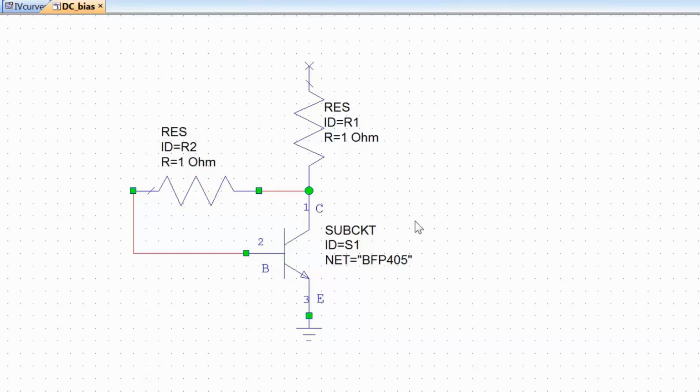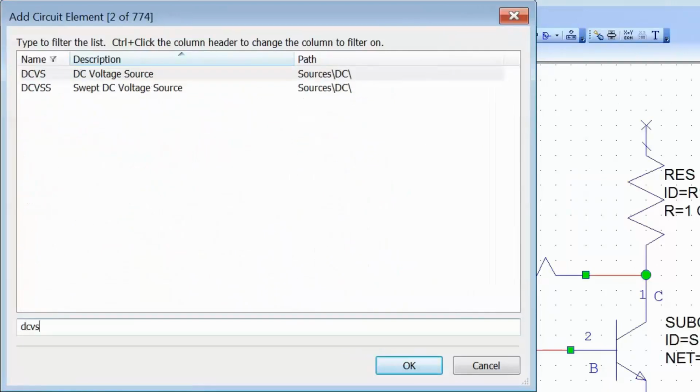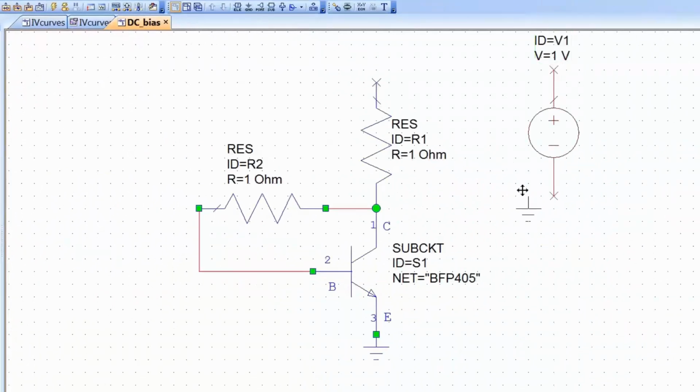transistor. This is another topic which we'll be talking about later on, but in our case we'll choose it to be something like 3 volts, which can be easily achieved with batteries. So I'll just press Ctrl L and fetch a DC voltage source, and then place it on the schematic, connect it to ground on one side, and then to my collector terminal through resistor R1 on the other side, and we'll give it a value of 3 volts.